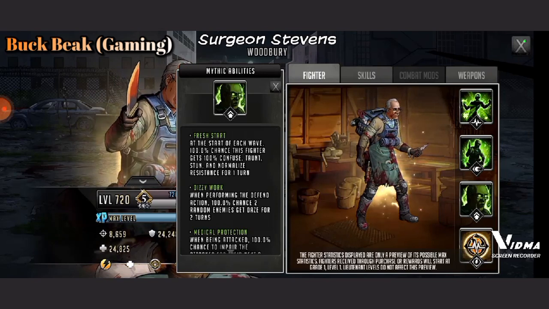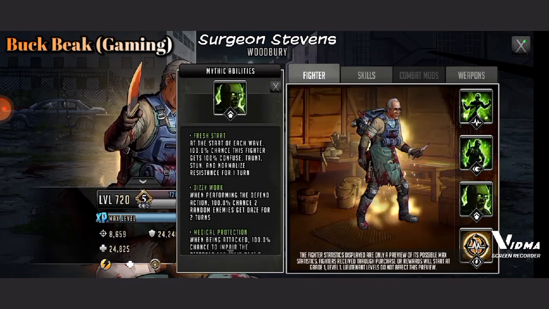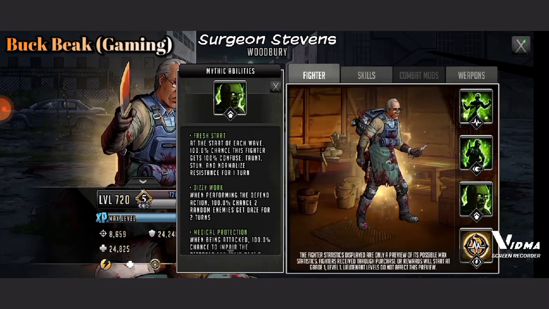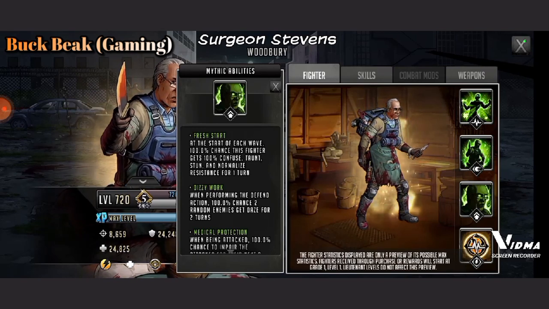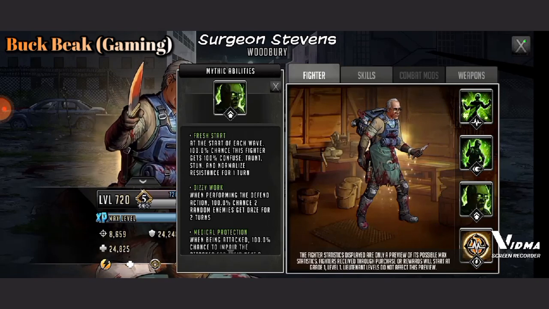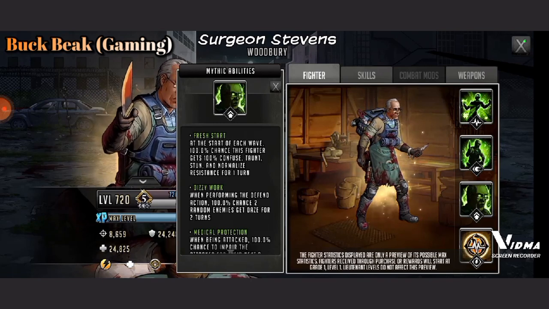Dizzy Work. When performing the defend action, 100% chance 2 random enemies get dazed for 2 turns. Okay, so you're thinking Surgeon Stevens isn't a command tune, but we'll get to that. So if you are going to perform the defend action with Surgeon Stevens, which you are going to want to do, there's a 100% chance that 2 random enemies get dazed for 2 turns, which, depending on the 2 enemies that get dazed, that's going to be really good. But the only bad part about it is, what if you daze 2 enemies that aren't necessarily going to be a big problem? You know what I mean?